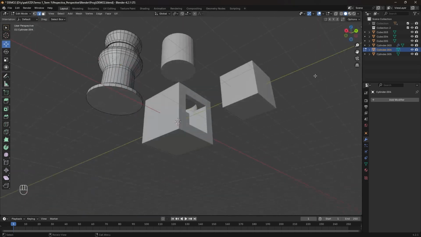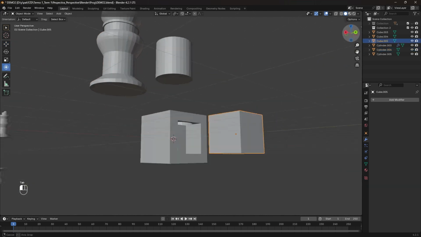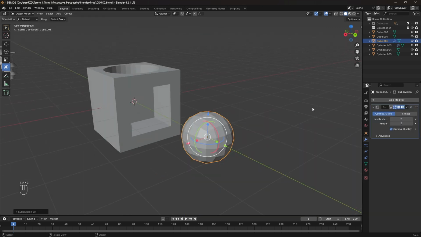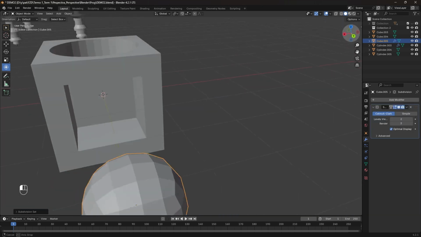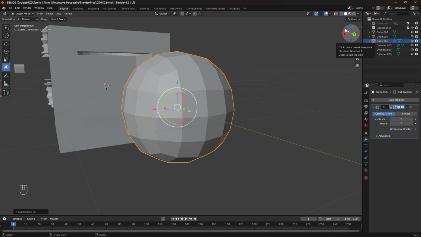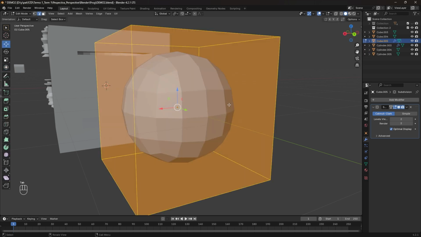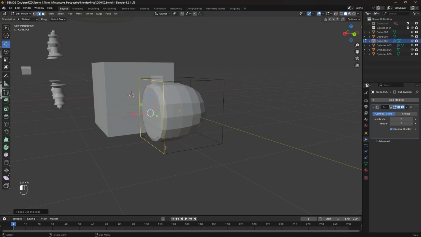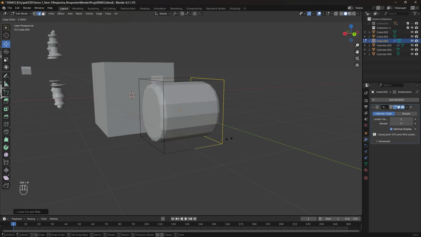Let me go to this cube and apply the subdivision surface modifier because I want to show a specific thing. So Control 2, and you can see that this becomes a sphere because we subdivided this mesh. If I hit Tab, you can see we have the basic box. And if I create cuts over here, like Control R, I can start shaping this mesh.